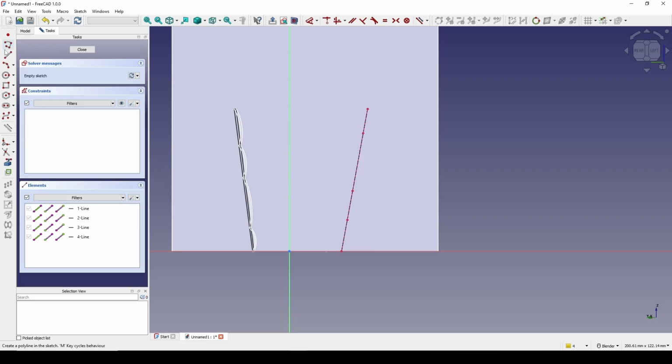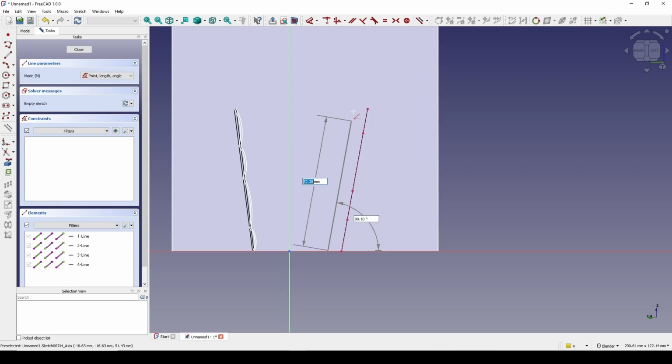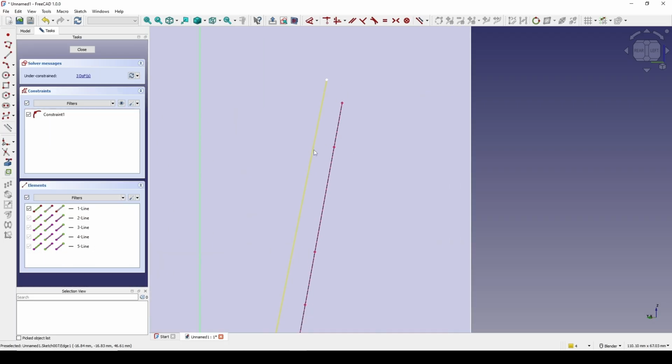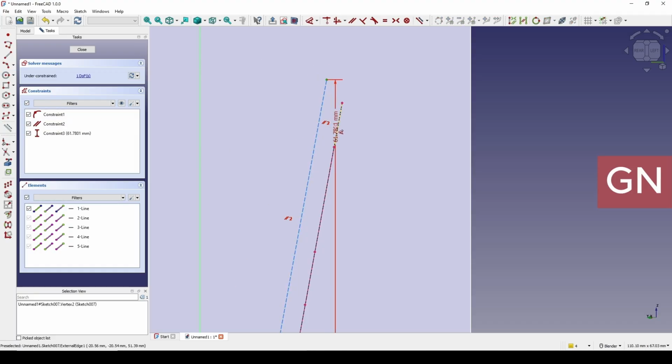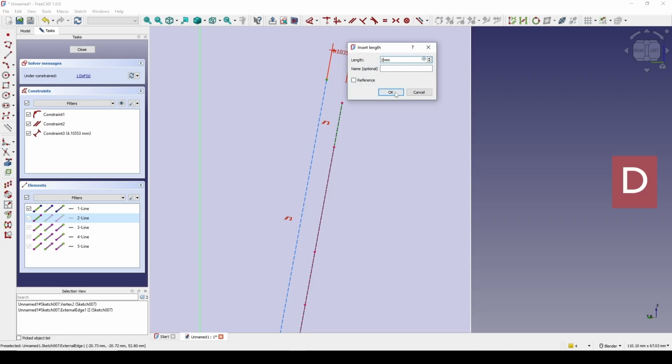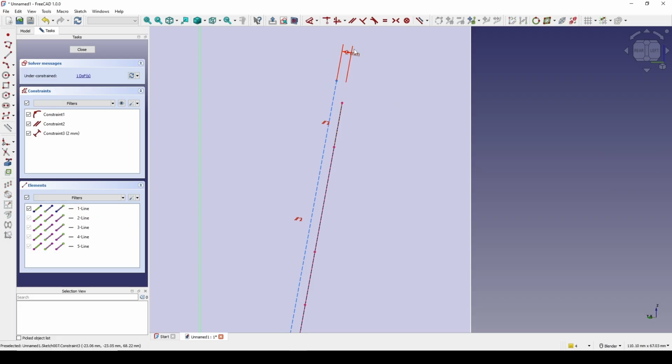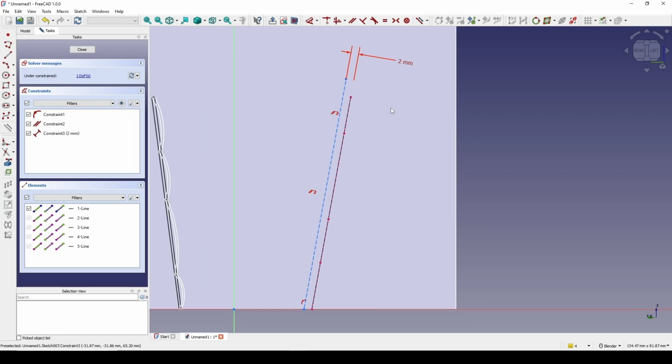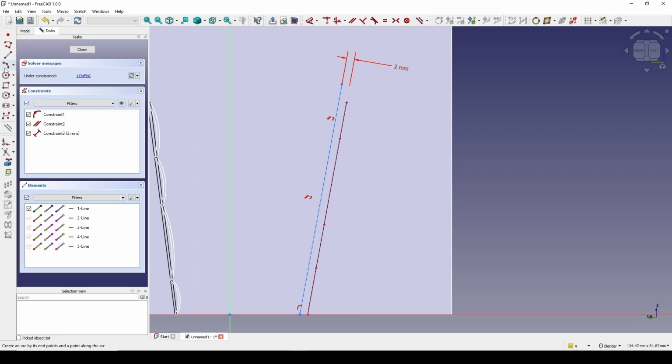Creating arcs, creating a line. Hit P for parallel and G and N to turn that into construction. So, and creating arcs.